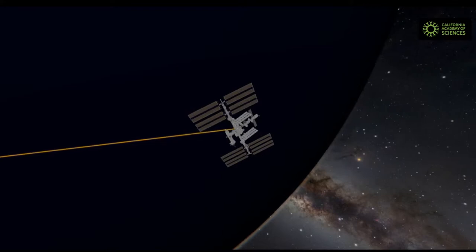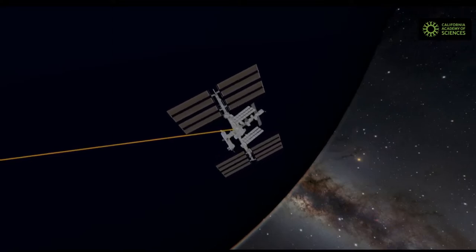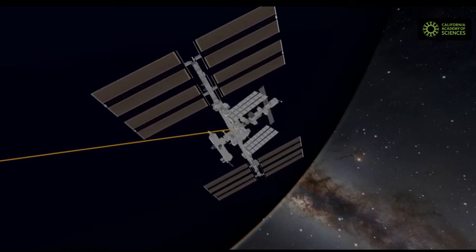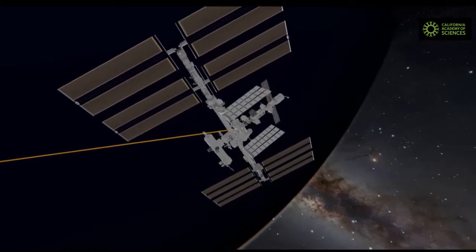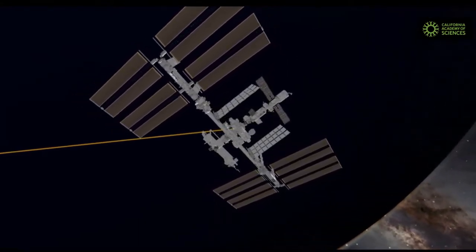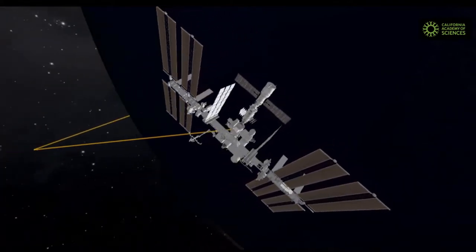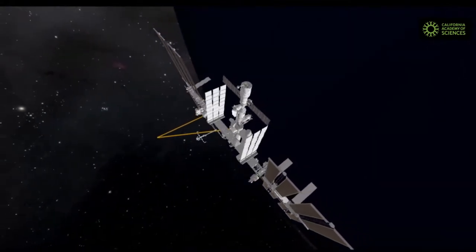So we're up in space right now, and we can see something up there, which is the usual place that many crews of astronauts and cosmonauts go to right now. That is the International Space Station, or ISS, as it's also called. This is the biggest thing ever put into space. It was built over a period of a number of years, beginning in 1998, and has been permanently occupied since about the year 2000 by crews of astronauts from the member countries that helped build the International Space Station.